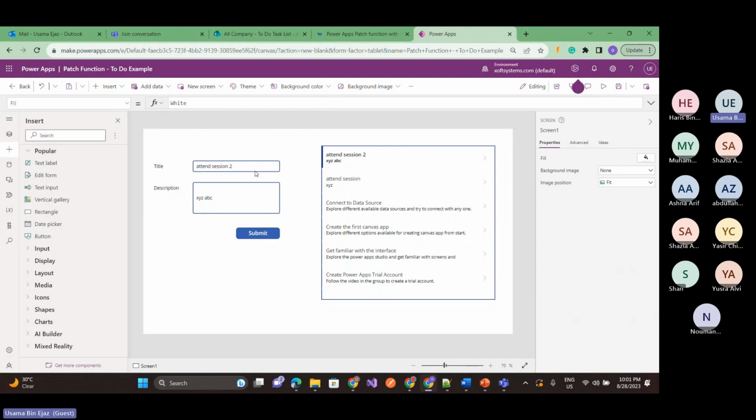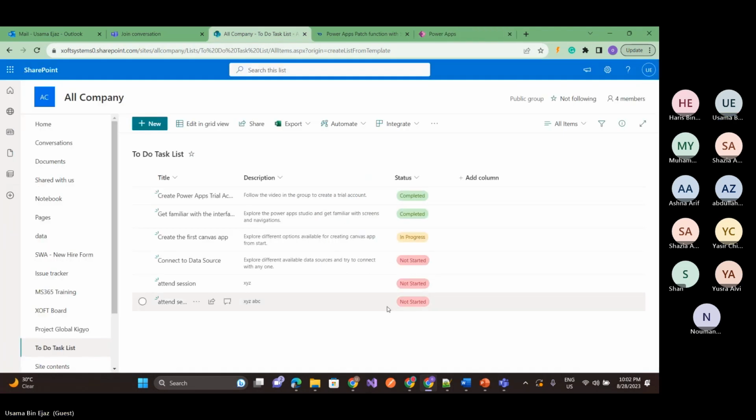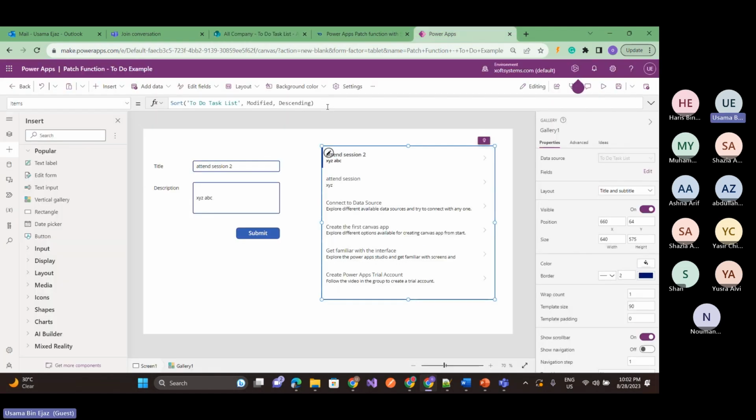So as you see, I can add data to the data source. But what if I want to select the data in the gallery, show it here and edit it? Okay, but before going to that, let me show you that we haven't added the status field yet, and how we can add it.